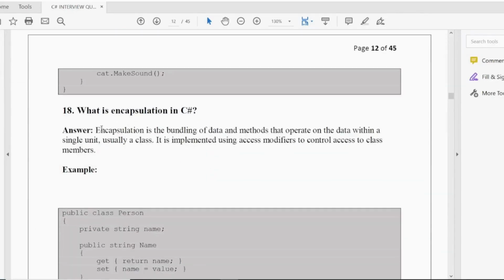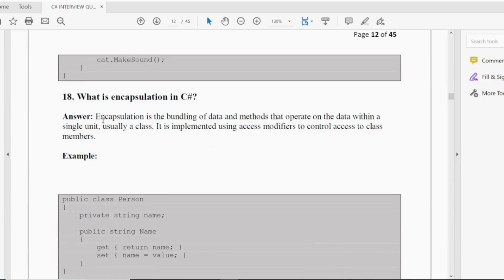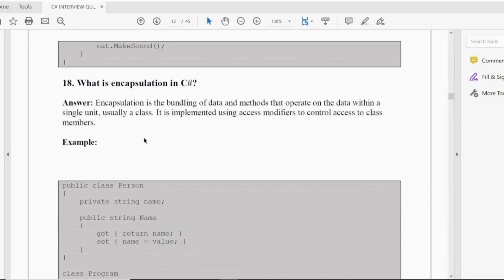Now we'll see what encapsulation is in C Sharp. Encapsulation is the bundling of data and methods that operate on the data within a single unit, usually a class. It is implemented using access modifiers to control access to class members. If you break this word encapsulation, we get the word capsule, right?